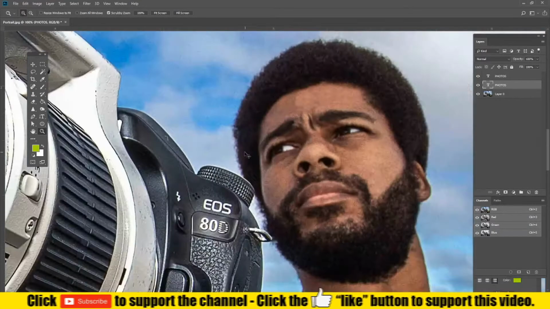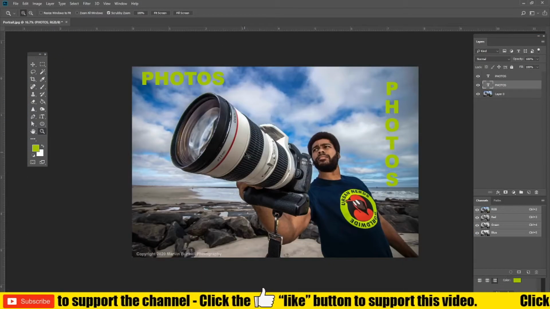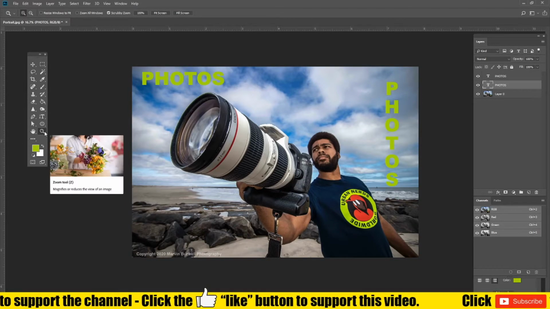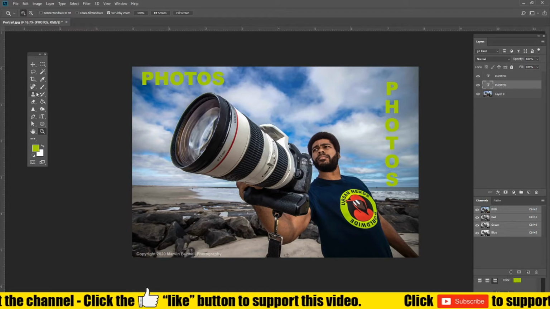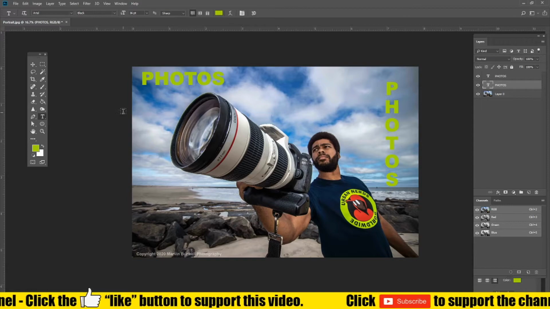But I like to use the shortcut keys of control minus and control plus because it allows me to move in and out much faster. So I don't really use the magnifying glass too much, but again, that's how you would add to your visuals or subtract from your visuals. So there you guys have it. Those are the tools on how to add and subtract.